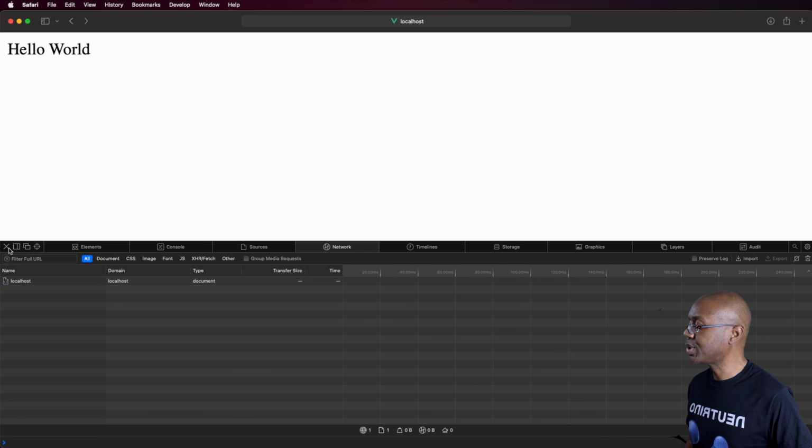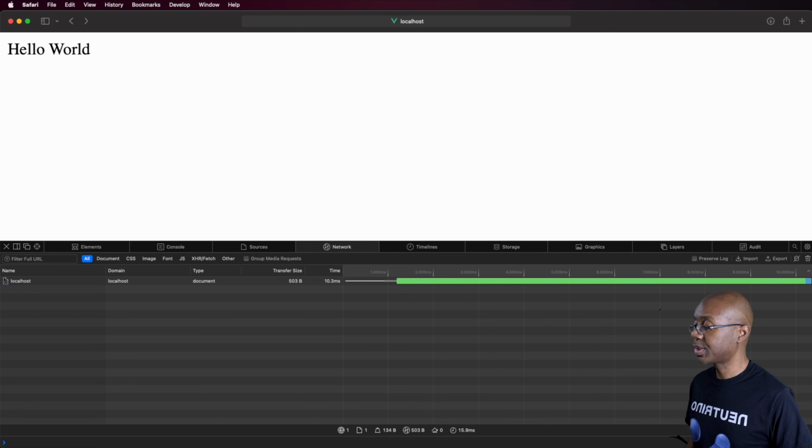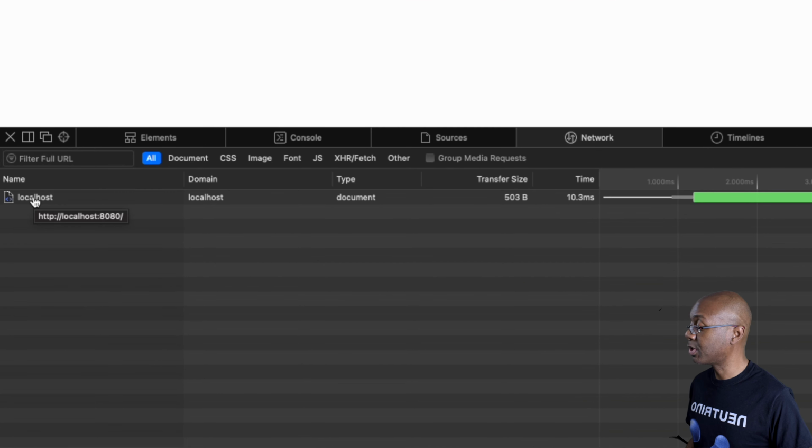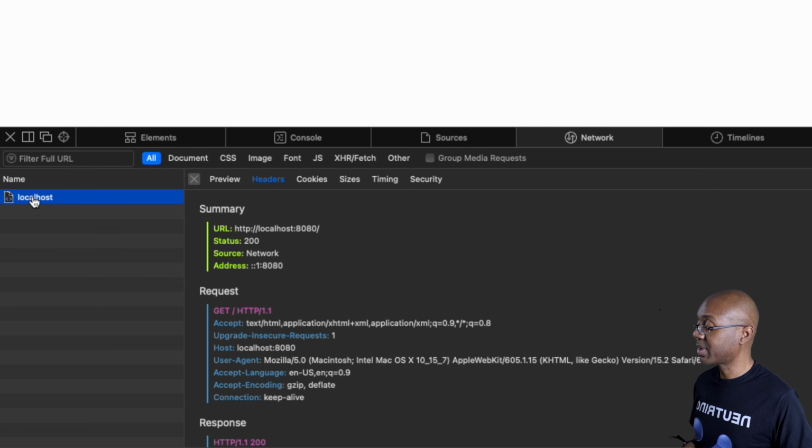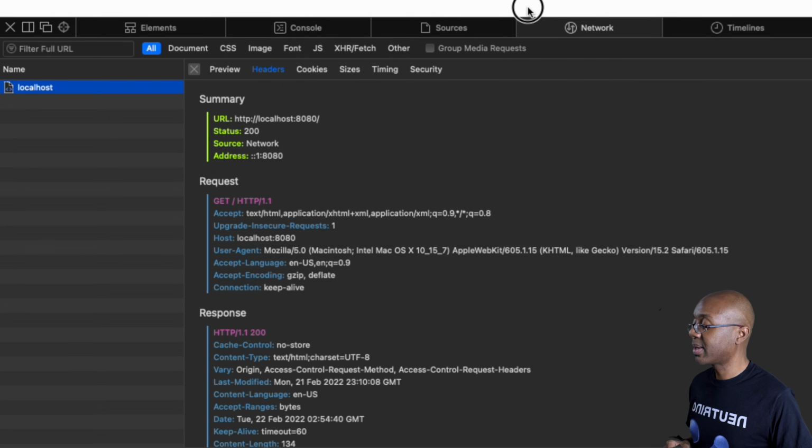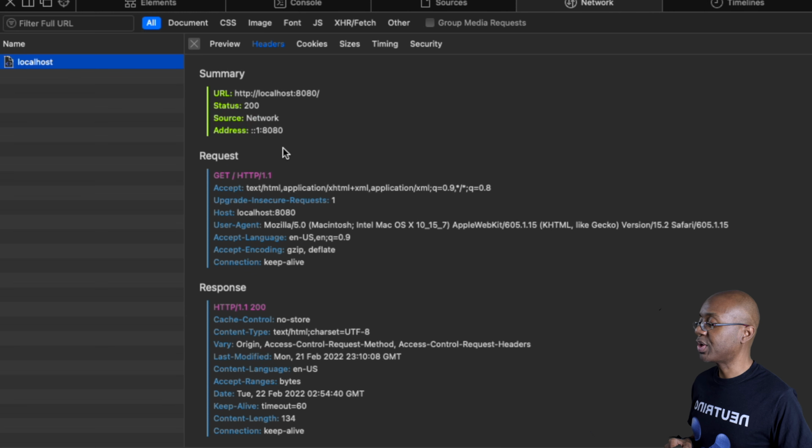Okay, so I'm going to go over to the Network tab here, and I'm going to refresh this page like so. And then I'm going to highlight this little bit here. So this bit here where I'm hovering, localhost, that represents the request that I just fired off when I hit return. So I'm going to click on it. And now you can see over here, I've got some data showing up here. What this is basically showing is what information was sent in the request and a little bit of the information that was sent back in the response.